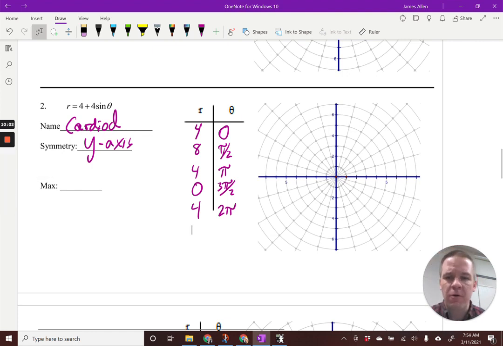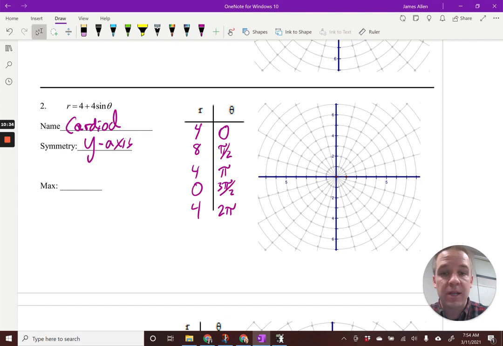All right, so I've got 4, 8, 4, 0, 4, and let's take a look at this too, because I think sometimes it's like, well, if I don't have my graphing calculator, you know, what if you're not always strapped and you got to graph something in polar? We should probably know how to do that by hand too. So if I plug in 0 for theta, I know that sine of 0 is 0, 0 times 4 is 0, and then 0 plus 4 is 4. At pi over 2, sine is going to be 1, and then 1 times 4 is 4, 4 plus 4 is 8, so on and so forth. So we can evaluate using what we know basic stuff about trig functions to get this t-chart.